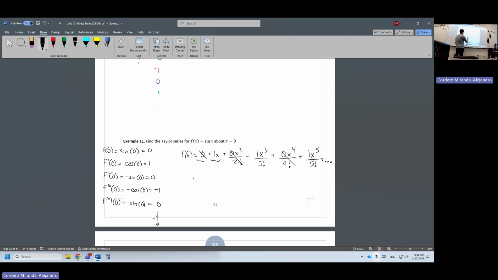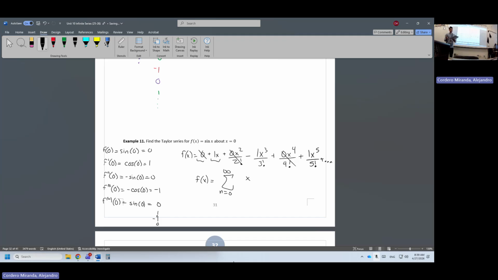And the way you write that in sigma notation would be to say add up from 0 to infinity. Well, it depends where you started. But we've been starting all of these at 0. So traditionally you start at 0, but it would also be fine to start this at 1 if you wanted to. But your answer would look a little different than mine. But anyway, I want only the odd terms. So x to the odd powers.